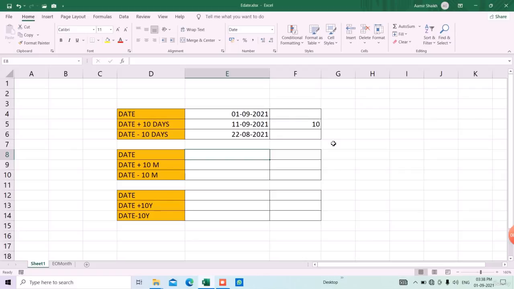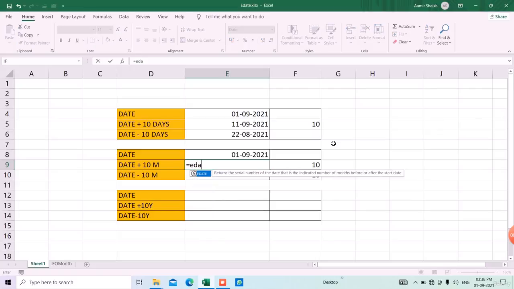Now we'll learn how to add 10 months and how to deduct 10 months from this. I'll write 10 here and minus 10 here, and =TODAY() for the current date. Now I want to add 10 months, so I'll use a function called EDATE. As you can see, EDATE says start date, comma, months.